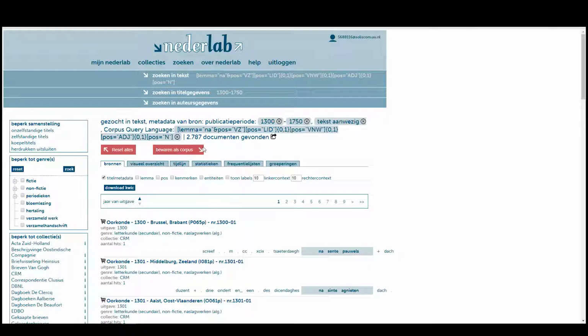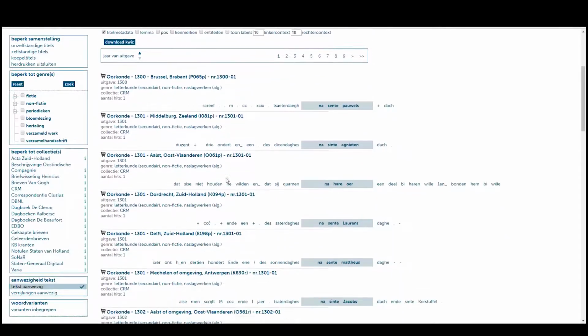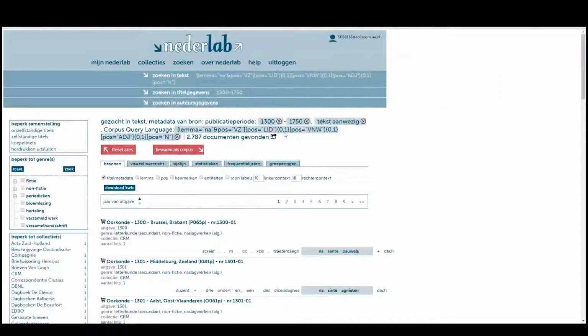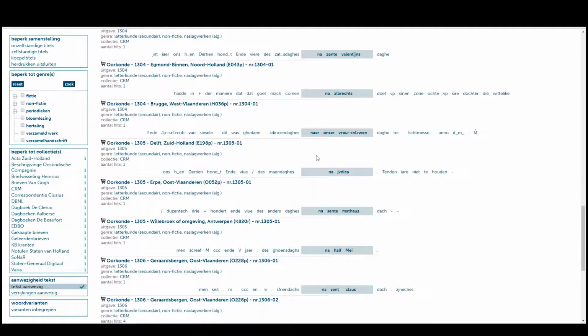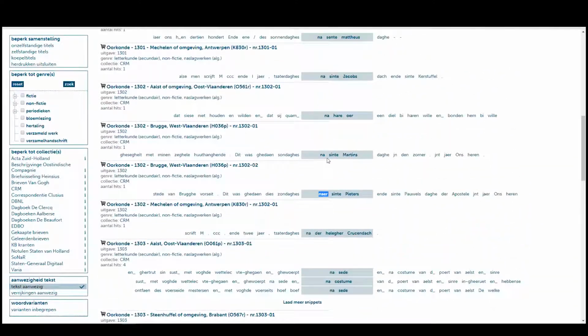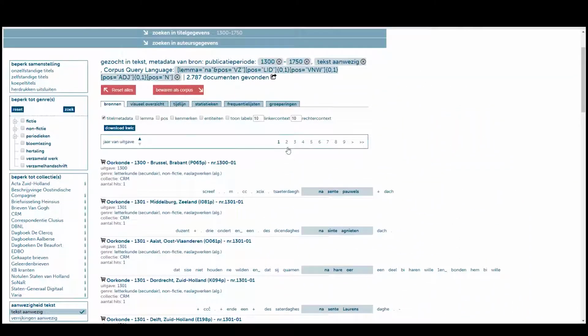Alright, so there are our results. We have results spread out over 2.7 thousand documents, which is more than I expected. And as you can see, we searched for the lemma of na. And there in our results is one naar, which is an interesting discovery. So very possibly all the versions of the word naar with the meaning of present-day na might have been labeled with the lemma na. Unfortunately, this is something that will have to be dissected manually by going through all the results and analyzing them one by one.